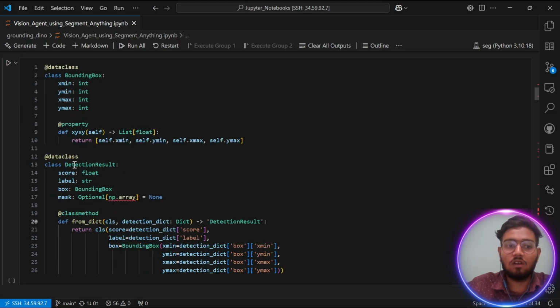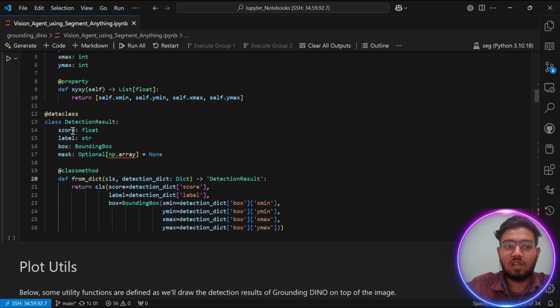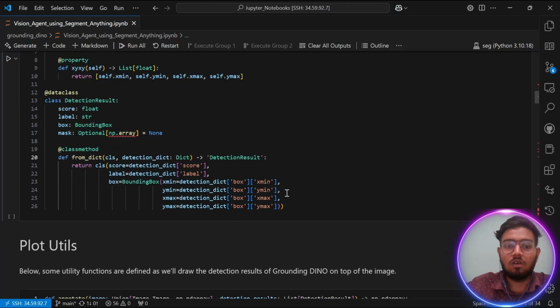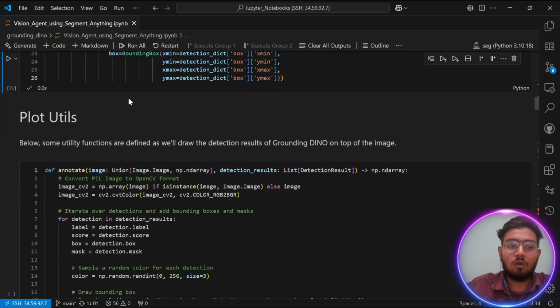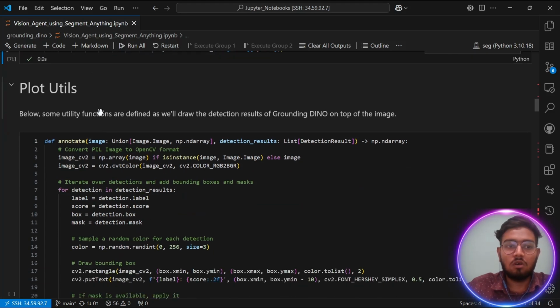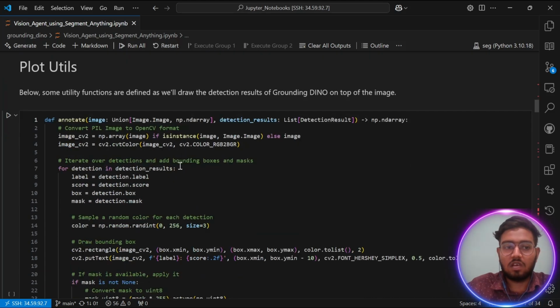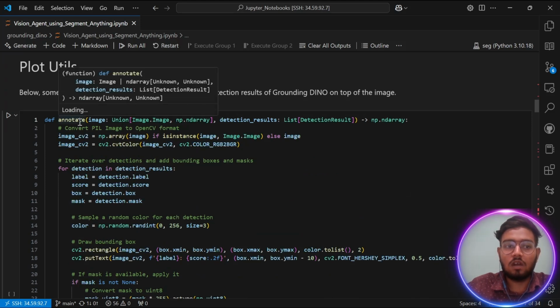Also, we will create a class for detection result, which will store the values like score, label, box, mask, etc. This will make retrieval of other data also easy for our vision agent. Let's run this. Now I'm going to create some plot utilities like from the result I'm going to annotate that result on image.